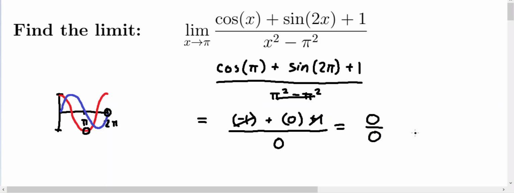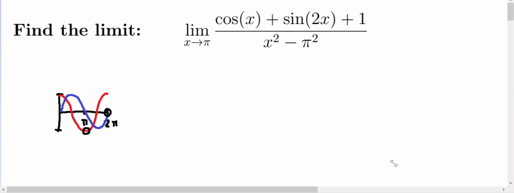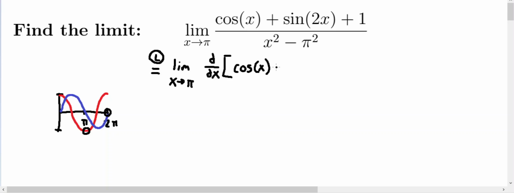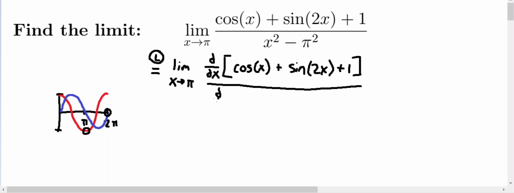This is known as an indeterminate form, so we basically have to start over and apply L'Hopital's rule. So let's do that. One way to indicate that might be using this notation, like a circle L over the equals. And what you do is write out your limit again. x approaches pi. And now we indicate that we're taking a derivative of the numerator proper. So everything is just going inside this derivative operator, and it's being divided by the derivative proper of the denominator.